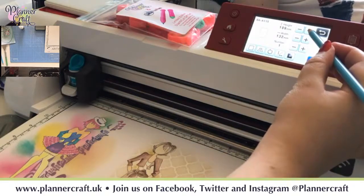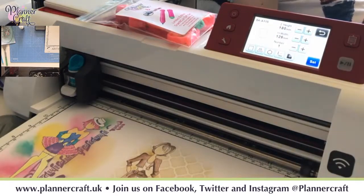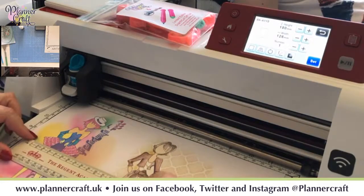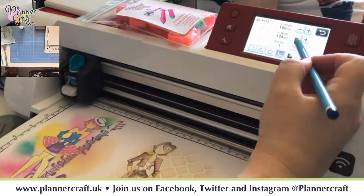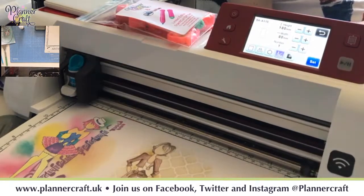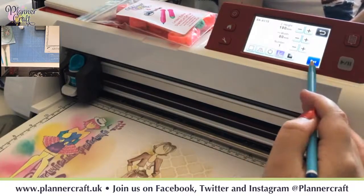Bit too far. And width wise, looking at about 8. So definitely need to change the ratio using our arrow button. I'm going to shrink that right down to 8. So that should be close enough. So I'll set that and I'll do a background scan.